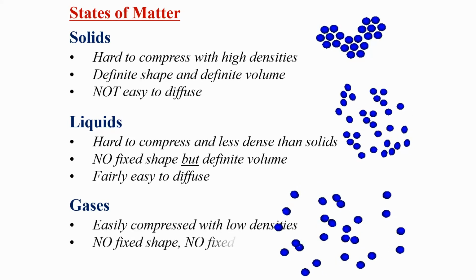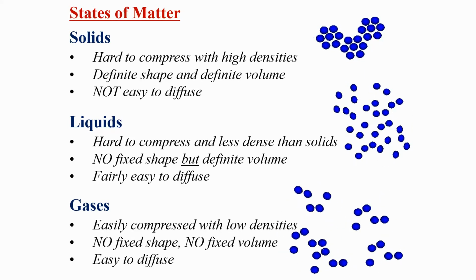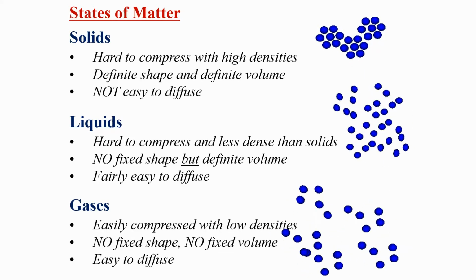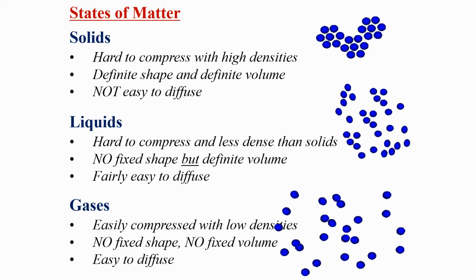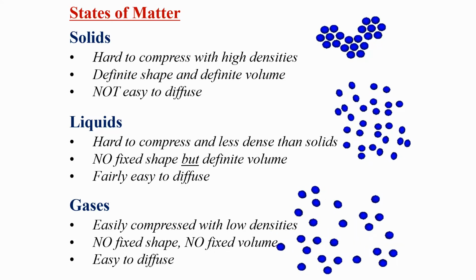Then gases are easily compressed with low densities, have no fixed shape and no fixed volume, and they're very easy to diffuse. Think about when someone lets out a stinky fart. I know that's a bad example, but it kind of gets the point across. It diffuses very easily, and people can smell it across the room.